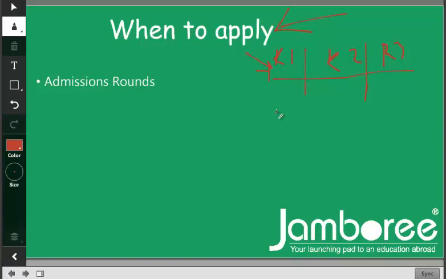Similarly, with universities that have multiple admission rounds, the same thing happens. They have internal criteria right at the beginning of the admission process. If they receive applicants who are way above the internal criteria, they get admission offers. People who are way below are given rejections, and the people on the border are waitlisted. Every round, some candidates are put on the waitlist, and all the waitlisted candidates are then assessed together towards the end.